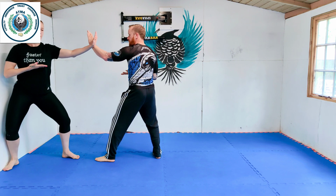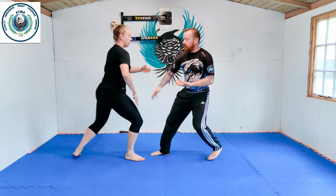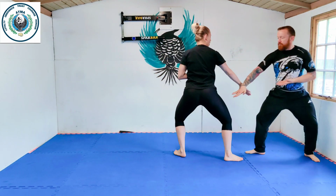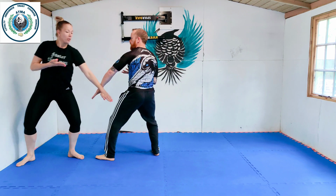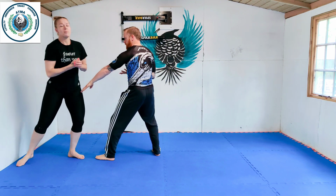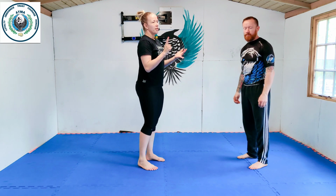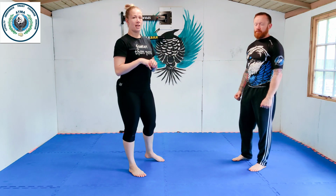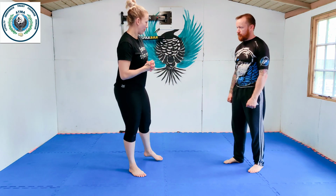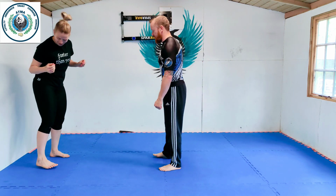And you can apply that same thing with low knife hand block. So again, he steps back, I step forwards, low, low, low, and back, low, low, low. And again, a couple of times back and forth. So maybe you agree that you're going to do 10 with the low knife hand, 10 with the mid knife hand. You can do high knife hand if you want to. And then you're going to add the punching in like we would for 3-step sparring. Very convenient how we've got this gym to be exactly the distance that we need.